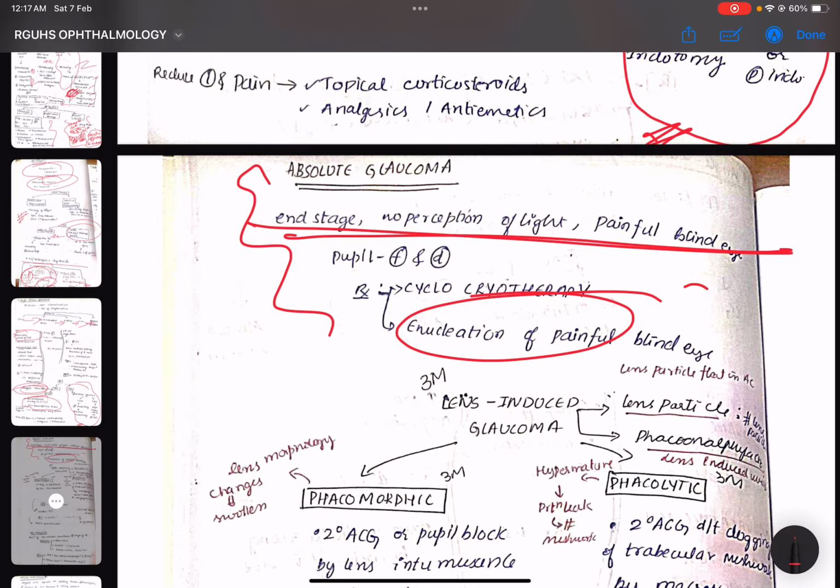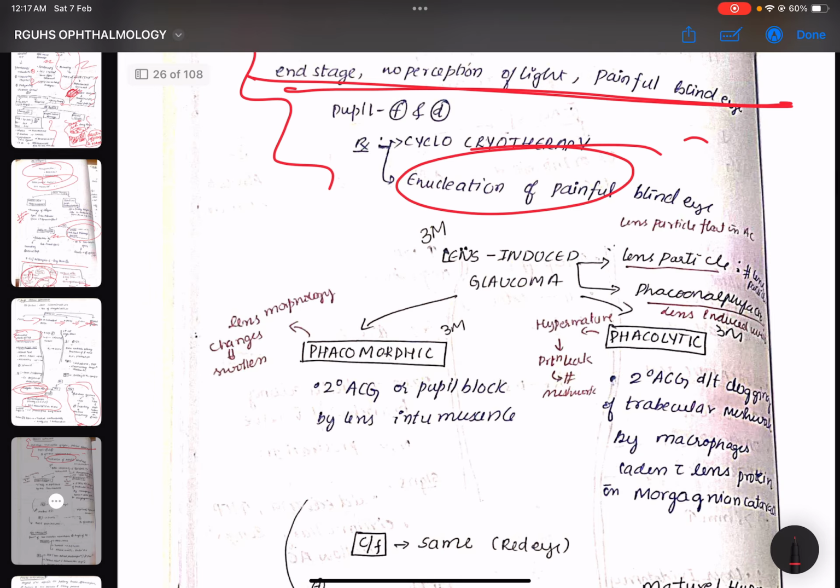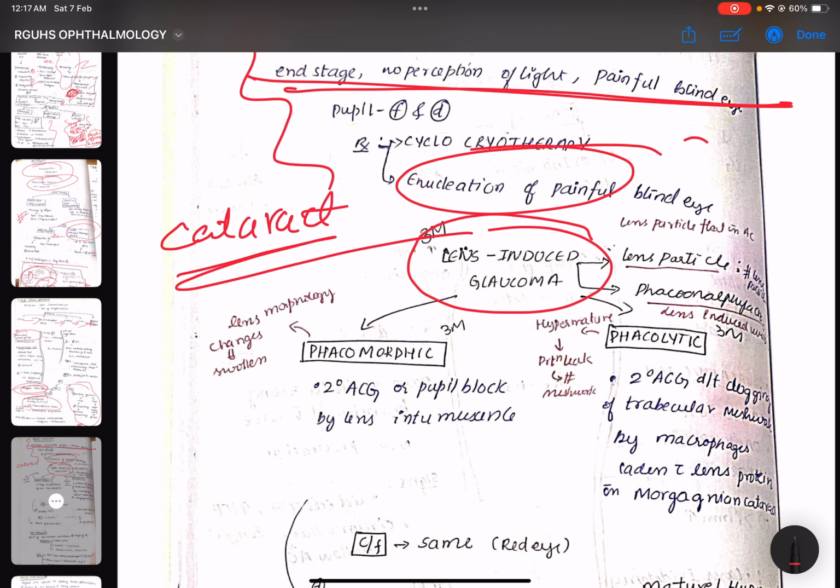Again, what are the secondary causes of glaucoma? Again, you will have lens-induced glaucoma. Again, it can be phacomorphic or phacolytic. That means the lens is getting degraded. Okay, based on cataract. So for that you should know the concept of cataract, which we'll be discussing in the further class, in the further section. So based on this, this has to go. Again, based on that, you can have phacomorphic, phacolytic, phacoanaphylactic, and lens particles causing blockage of the drainage. What are the causes of getting blocked? Either some other dust, carrot or radish, something like that. No? So that's how the major thing is.